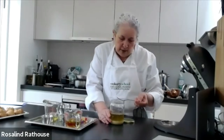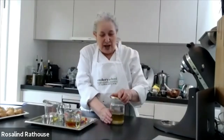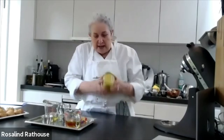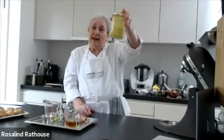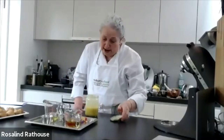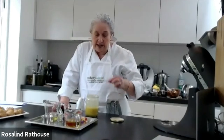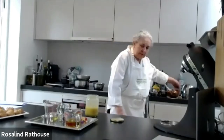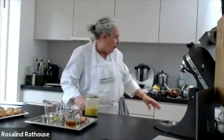So what I should have done, but it saved the day: put your vinegar in, put your mustard in, shake them together, and then add your oil. You can add your salt at any time. And you just shake it together and you get this gorgeous yellow vinaigrette. Most delicious vinaigrette. But very important with everything, taste, please. Perfect amount of salt, and that is our vinaigrette.